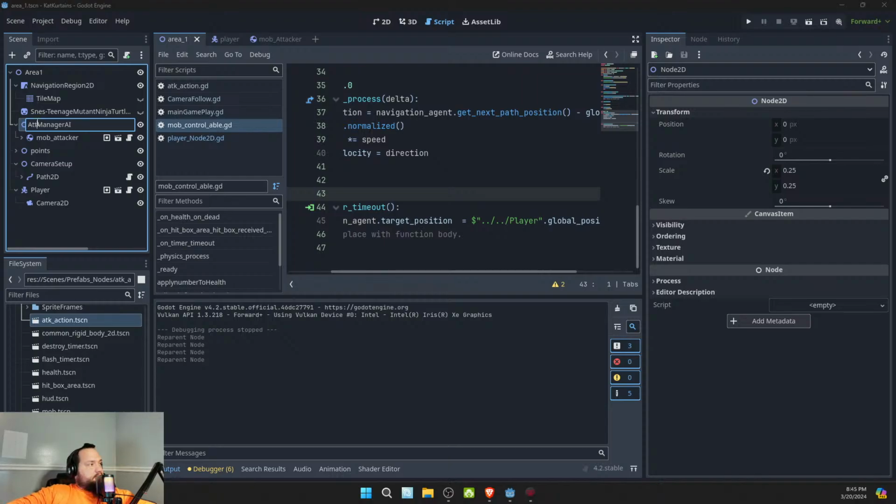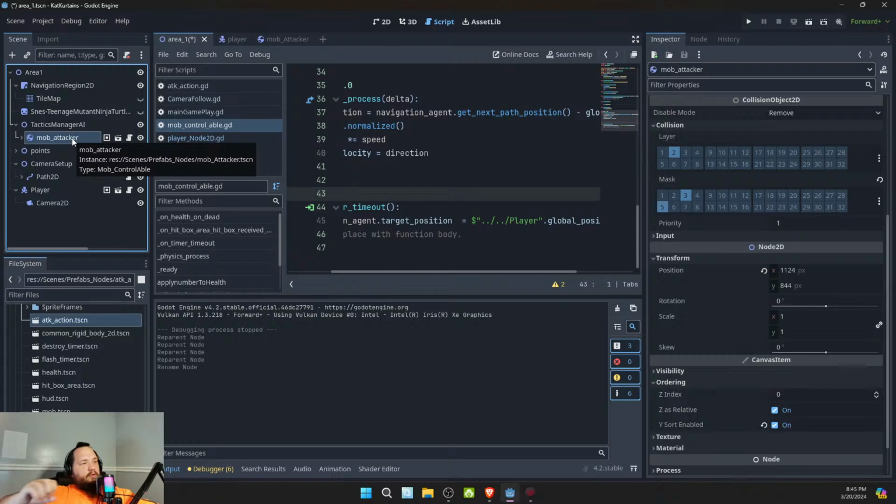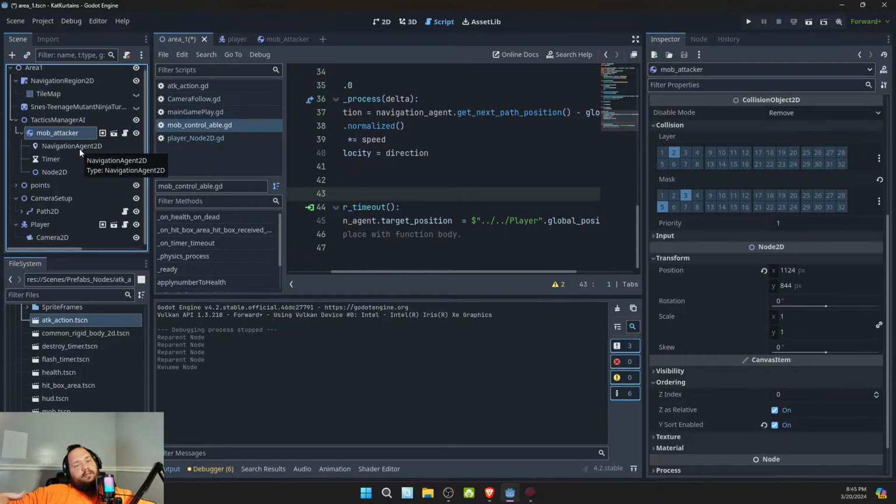Let's call it tactics because we don't want... Yeah, call it a tactics manager AI. So that way, if a player comes in or a mob comes in, I can put in the tactics manager AI of, hey, there's ranged attacks, and I'll tell it how to manage itself.